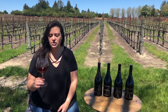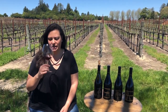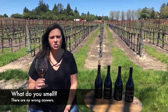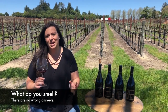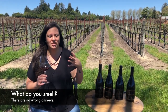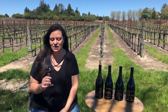Give it a little swirl to add some air into the wine and kind of open up all of those aromatics, and then just put your nose right into the glass and take a big inhale. For me, the thing that I get the most from Hallberg Ranch is kind of like a room temperature strawberry. When you come home from the grocery store and you're putting your groceries away and you forget about the strawberries on the counter, and then you take a bite into one a few hours later, the fruit itself is soft, but the flavors have kind of intensified and it's super luscious and juicy and fruity. And to me, that's the biggest scent that I get.